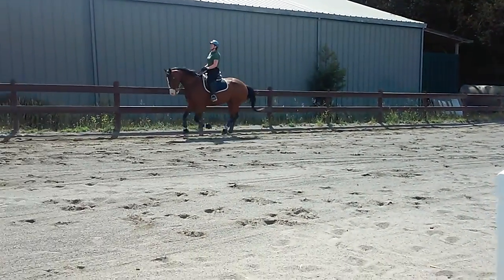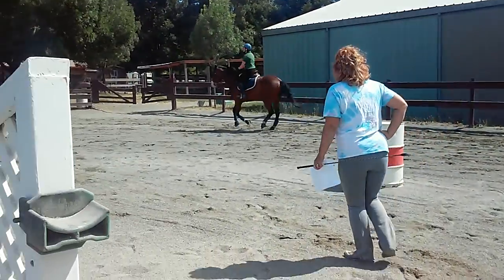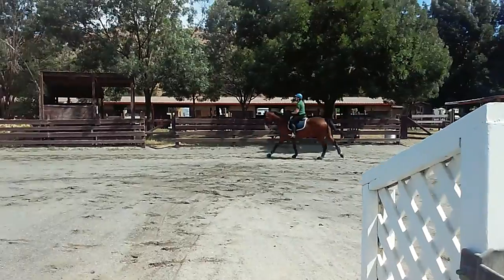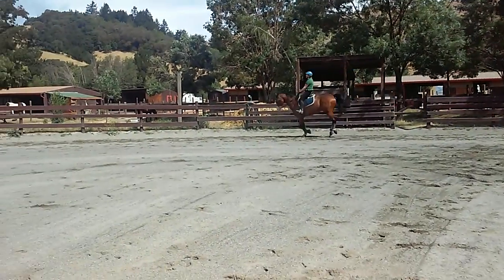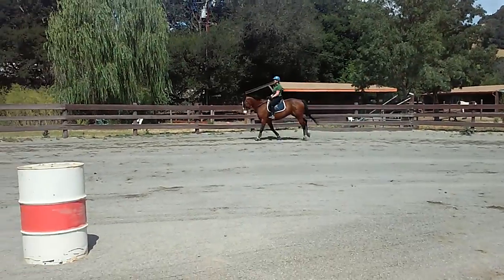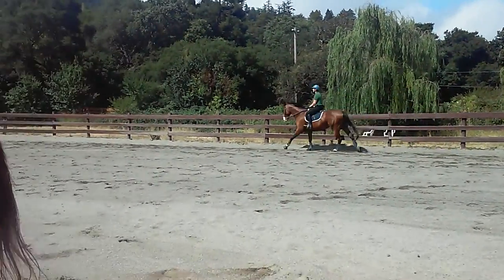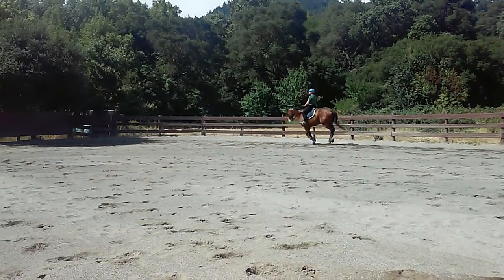Slow down. That doesn't mean kick him. You gotta tighten up that leg. It's going all over. Yes, girl. Lower leg has to stay on his belly. Yep. Good. Stretch up in the shoulders. Arching. Good. That's better. Better this way.